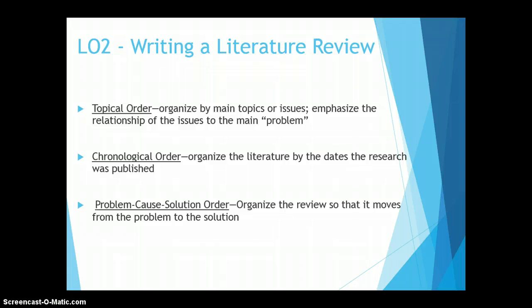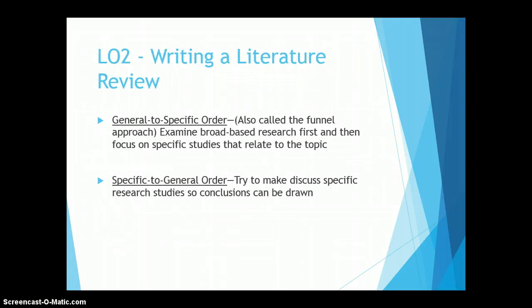Now, the ones that I think are better for sports science and for us are the general to specific order or the specific to general order. The one I would do if I were you, and what I've tended to use in the past, and I think a lot of people do, is the general to specific order. It's also called the funnel approach, in the sense that you start your literature review with broad-based research. So if you're doing a football study, you bring in the history of football and maybe the main elements of your study, and then as your literature review goes on, you become very specific with the research you're discussing.